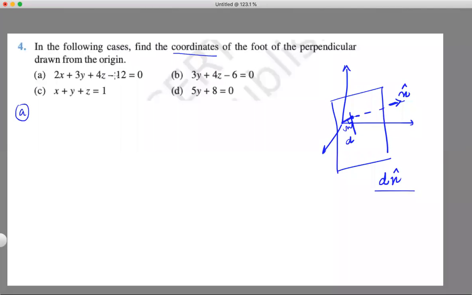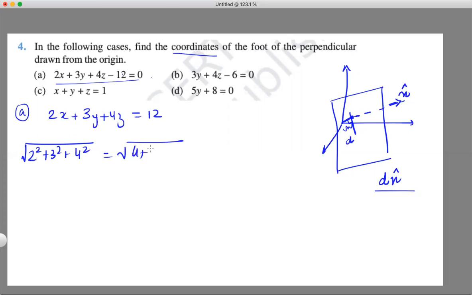First, in what form do we write this equation? In the form from which we can find the n unit vector, even if it is the Cartesian form. So this is the Cartesian form, no problem. First we bring the constant to this side so it is positive: 3y plus 4z is equal to 12. This is a positive number, which we are happy with, but the modulus of this side is not 1, so we have to do that. For that, what will we divide by? We will divide by this number, which is 4 plus 9 plus 16, which is under root 29.